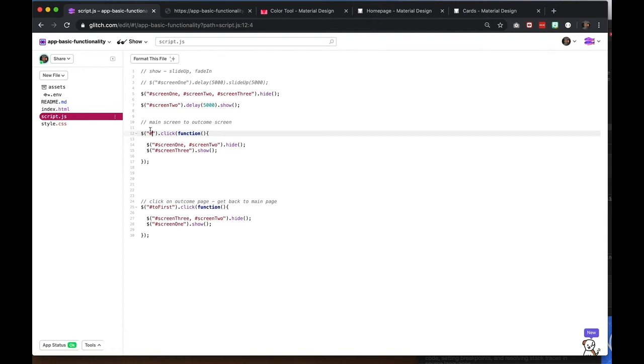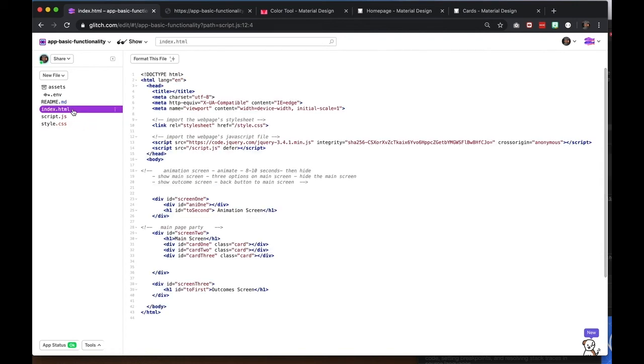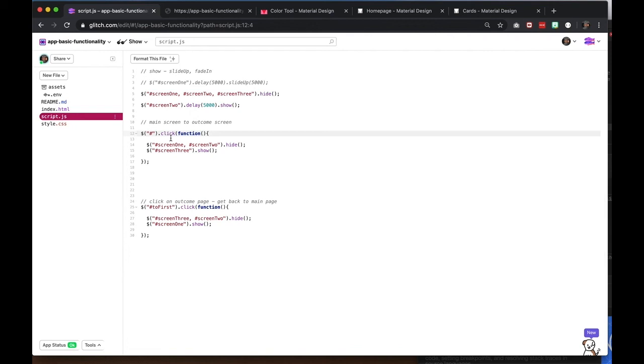So we're going to have, I've already forgotten what I named them. Yeah, card 1, card 2, card 3. So card 1, card 2, card 3.